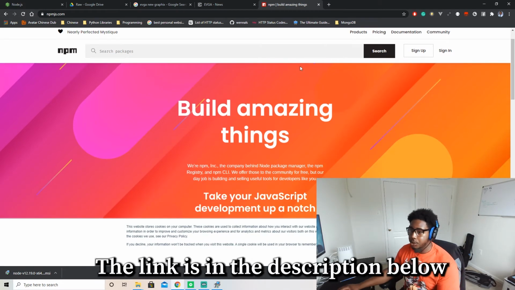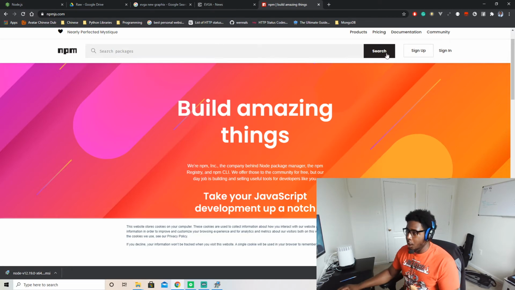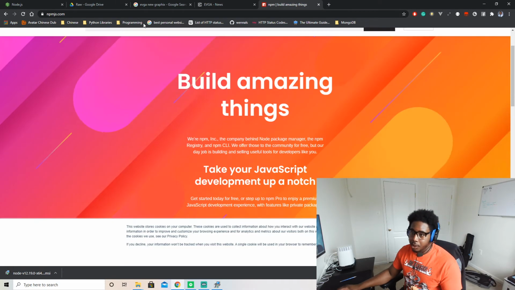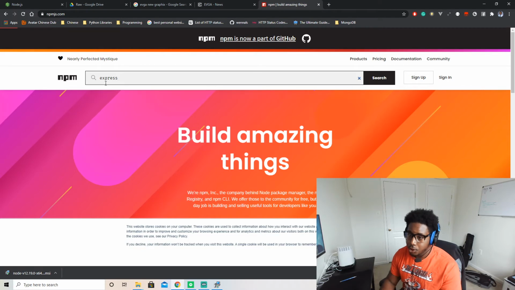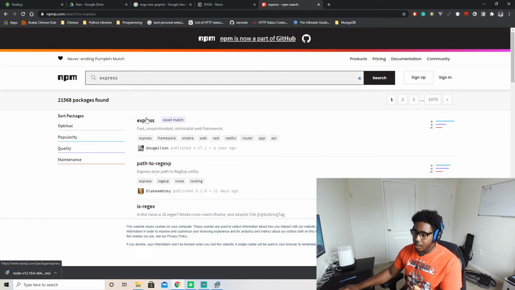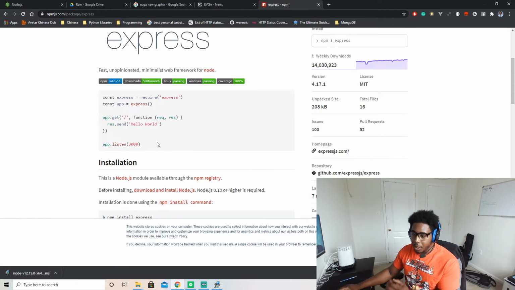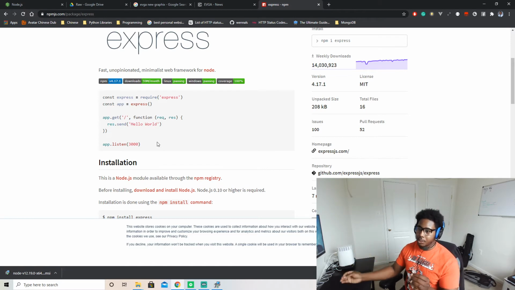So pretty much, if you have an application and you have some kind of functionality that you want to use, more than likely it probably exists somewhere else. So you can go here and get access to a lot of those things. In particular, Express, which is something that we'll talk about a little later, should be in here. And of course it's right here, and you can download things, and all they do is apply additional functionality to your application.